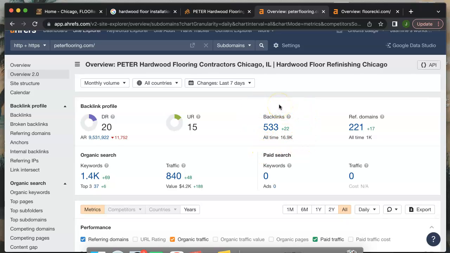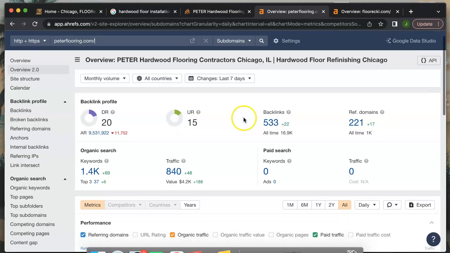So backlinks are just anywhere out on the wild web where there is a link or button that when someone clicks on it, it takes them back to your website. That's what a backlink is. Think of it as Google's sort of popularity contest. The more quality backlinks you have, meaning links coming from good, reputable websites that are relevant to your industry, the more Google understands that your website is relevant and important.